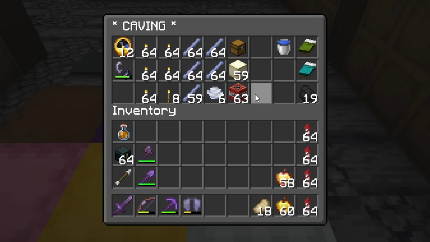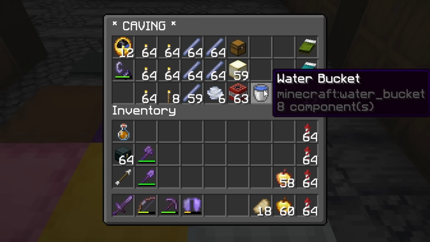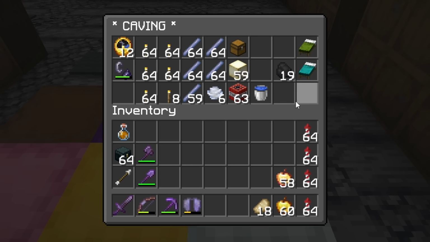TNT, very handy to have for when you need it. Frog lights, one chest, don't know why. A water bucket. I need to keep more of these on me. Typically, I'll keep myself some coal and some logs. So let's go quickly do that now.